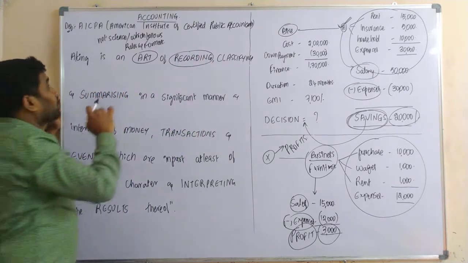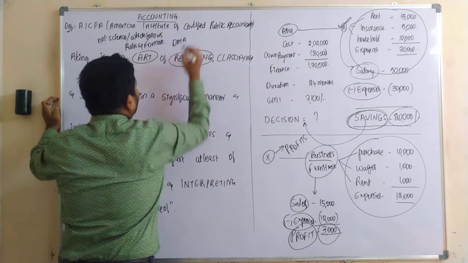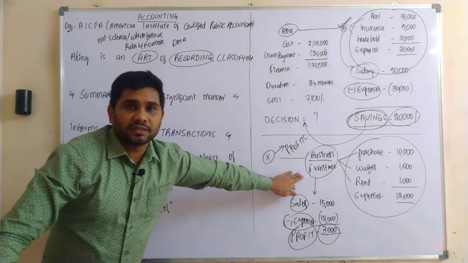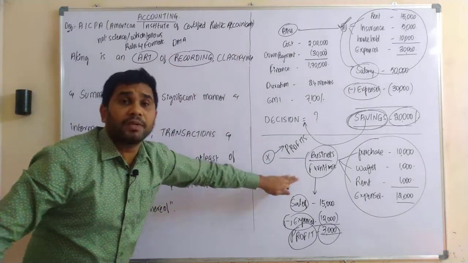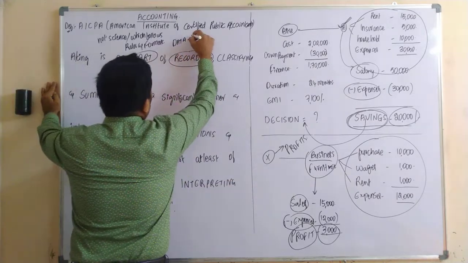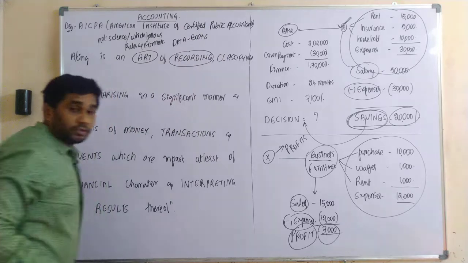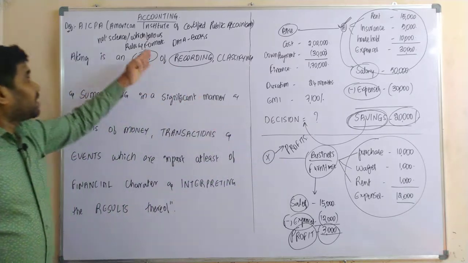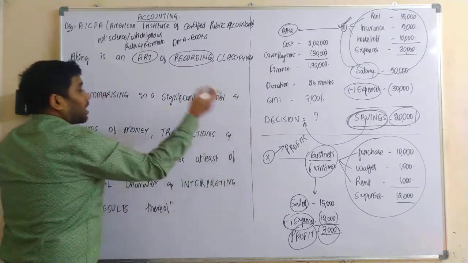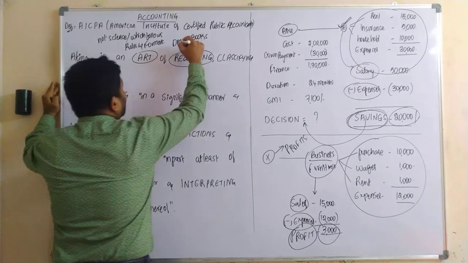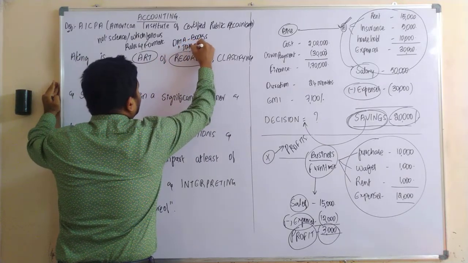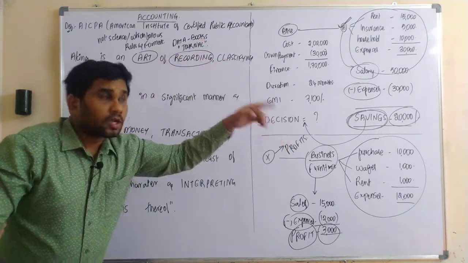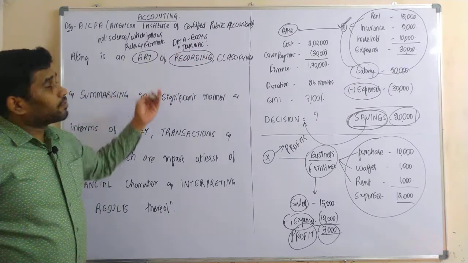Sir, what are we recording? We are recording the data. Data of whom? The business. So we are recording the data of the business. Where are we recording? We are recording the data in the books of accounts. We are recording the data of the business in the books of the business. Yes or no? We are recording the data of the business in the books of accounts through journal. Sir, what is journal? That is nothing but our next topic we are going to learn.